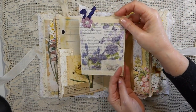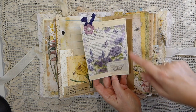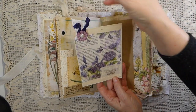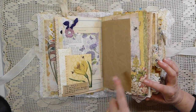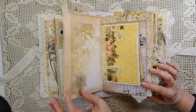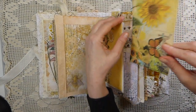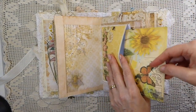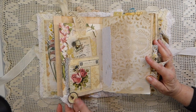So this was a technique that I recently did for my patrons on the glassine paper, and then this is a journal card that I've backed onto some old piano paper and just made, and then this is stamped. So that's a little tag in there, because like I said, she likes purples, and I think we have a very similar taste. Journal card there, tucked inside. And then some more bees here.